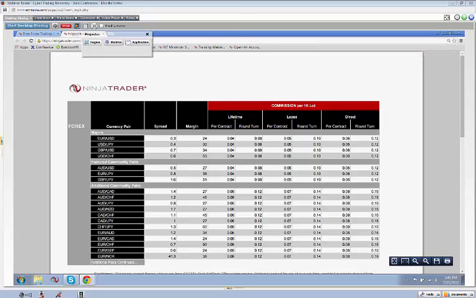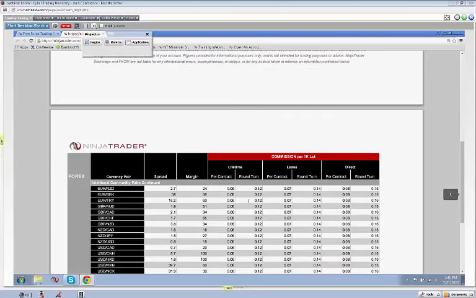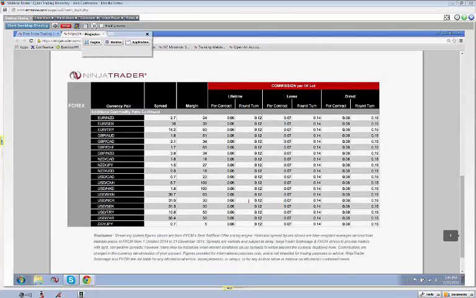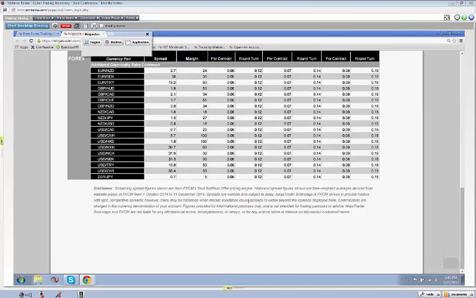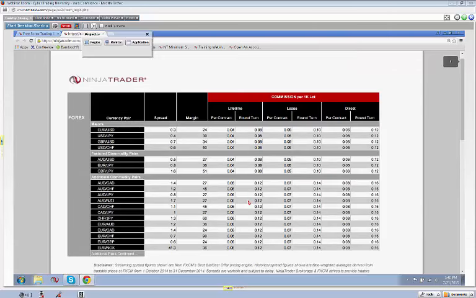And just as one example, I'll go along the top. Euro USD, as we just mentioned, we build in the spread here, 0.3 pips, and then we do a breakdown, whether you're on a lifetime license, lease, or direct edition, what your cost there would be for a total round turn in addition to the spread. This is a few pages long, so for those of you that are on this View All Pairs spreadsheet, feel free to bookmark it as a reference point.